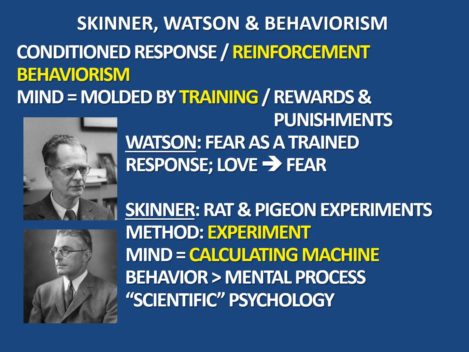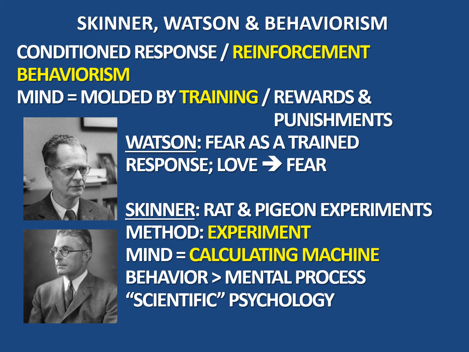The belief of both B.F. Skinner and James Watson was that the mind is molded by training, which means that you can train someone to do almost anything through a system of rewards and punishments. And usually by making a connection and having a certain activity associated with positive or negative feelings. The negative feelings come from the punishments associated with a certain activity, and the positive feelings are derived from the rewards.